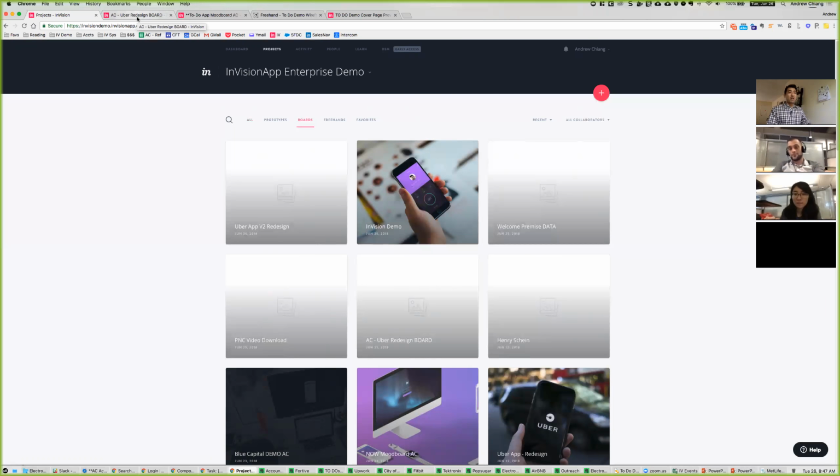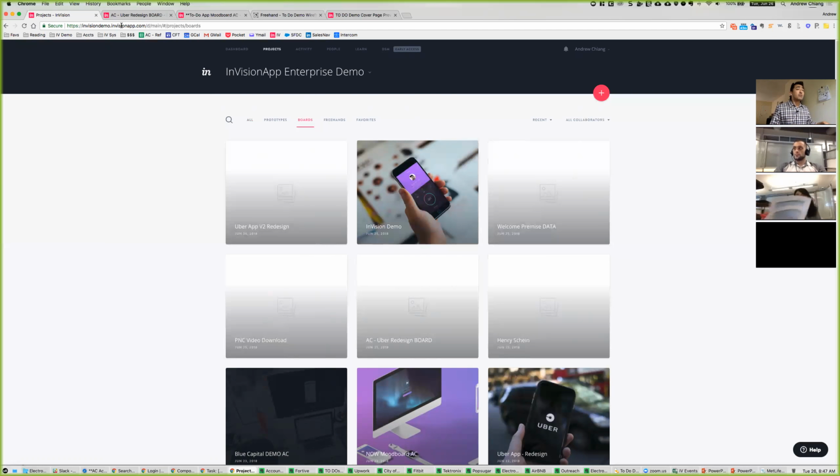So I know that the product design process is not linear, right? You're jumping all over the place and it's very cyclical. But what I'll do is walk you through all these different tools within InVision in a more linear process. And I think that'll just give you a better idea of how some of the other teams that we're working with are using these tools in different stages of their process.